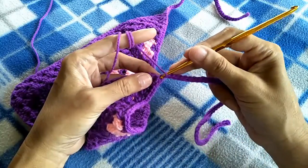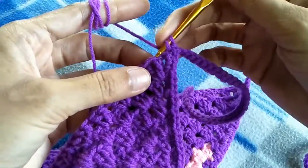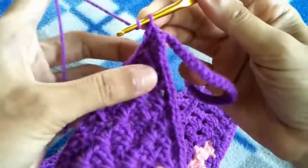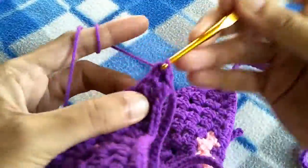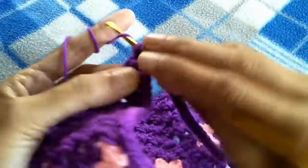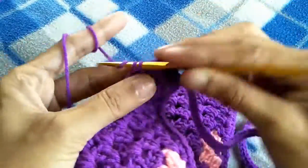For example, I make 1 single crochet at the first stitch and in the next stitch make 5 double crochet. And skip 2 stitches. I make a single crochet in the next stitch and make this step all around.